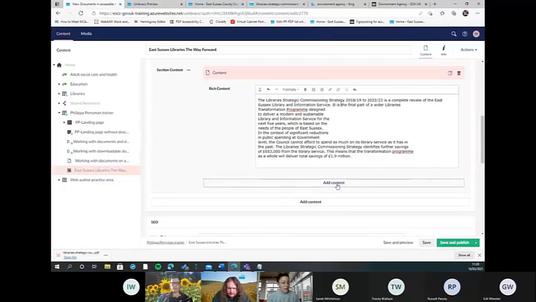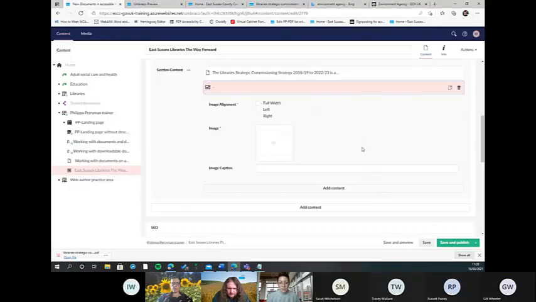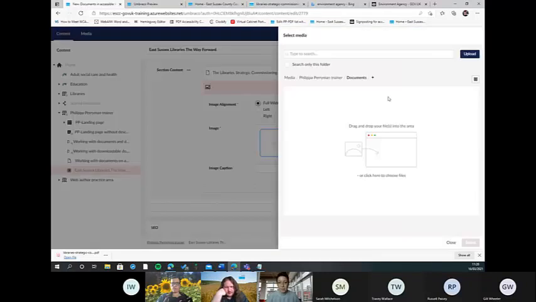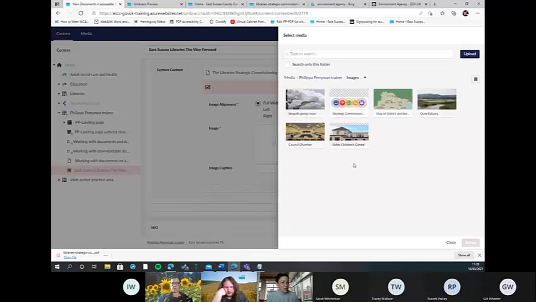Click on the plus sign. Automatically it will take me to the media section of the system. If I go into my images, I have to make sure that I have the image available. If I don't have the image available, I stop. I save my page and I go over to the media section and I add it. So close, save my page. Great. Let me just get rid of that for a second so that I can navigate away.